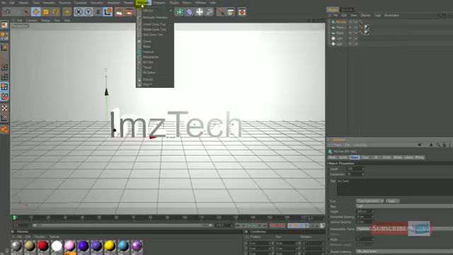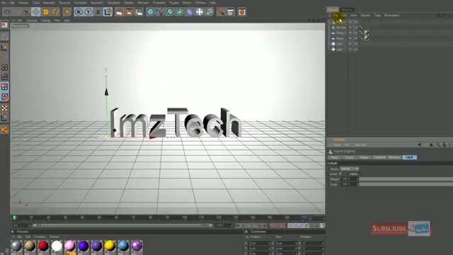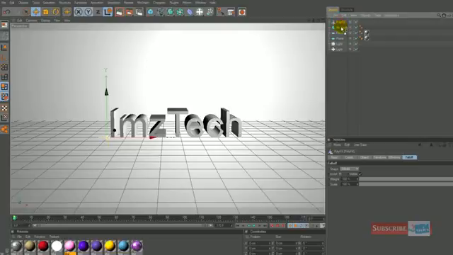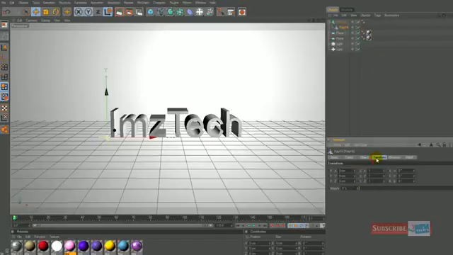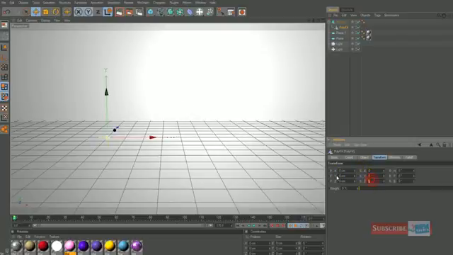The next step is clicking on MoGraph and clicking on PolyFX. You want to add the PolyFX as a child of the MoText, so I'm going to drop it down into the MoText. Okay, now it's become the child. I'm going to click on PolyFX and then click on Transform. In this column where it says X, Y and Z, where it's actually 1, I'm going to change them to 0, because we want to start off with nothing and end up with something. That is quite an important step.